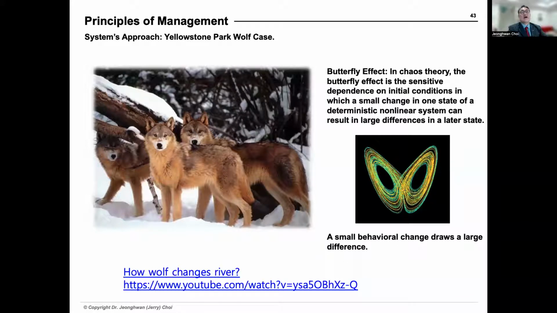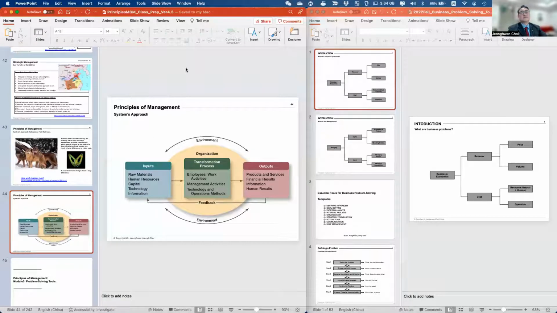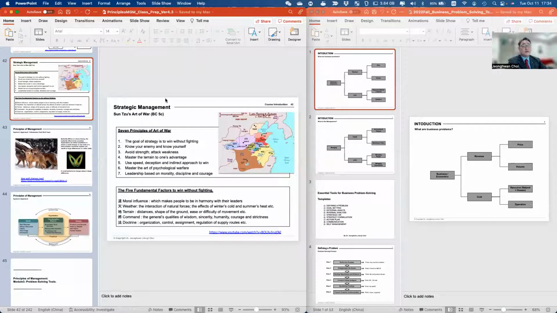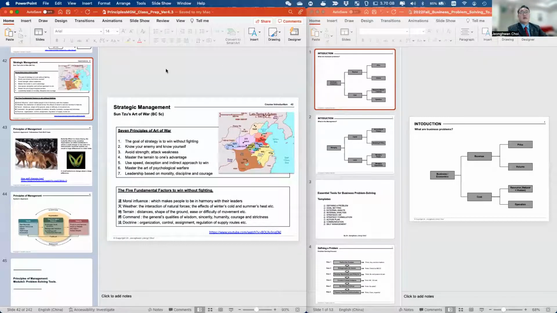Okay, good. So then we talk a little bit about management. You may remember that we talked a little about Sun Tzu's Art of War and strategy management, which was summarized here. No matter what, the strategy management paradigm tells about how to win. That's the purpose of the strategy books. However, strategy management was started based on a small book. That book's name was Art of War. The original name of the Art of War in Chinese is Sun Tzu Bing Fa.